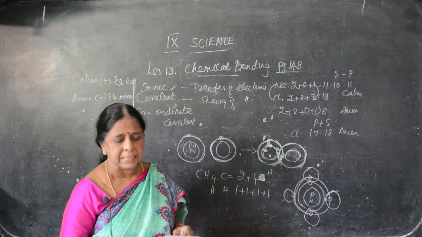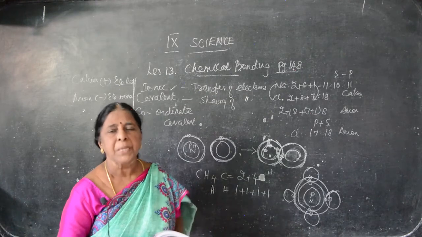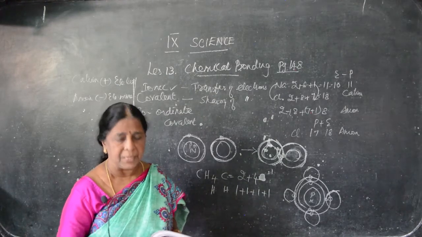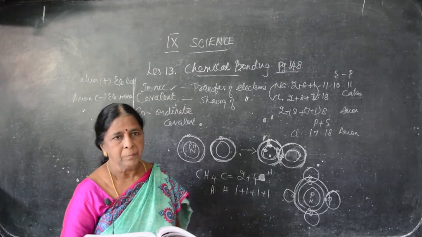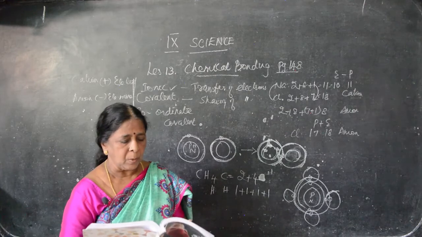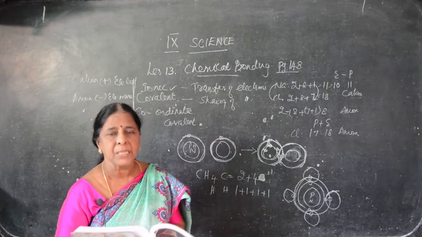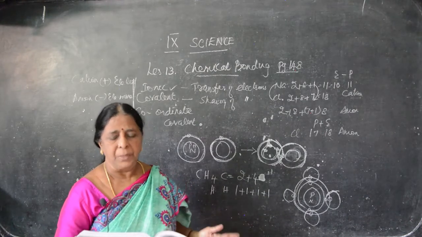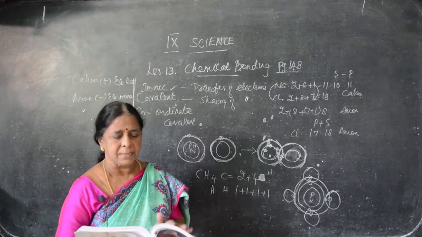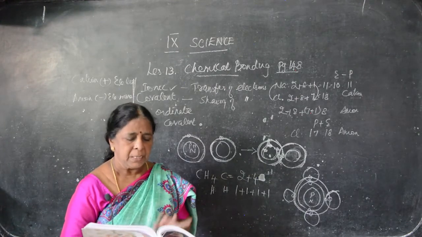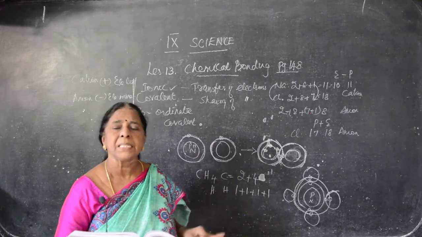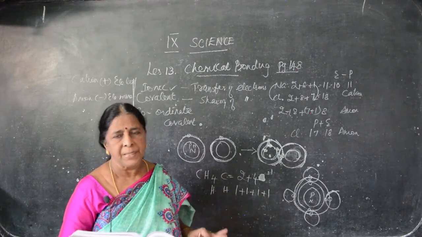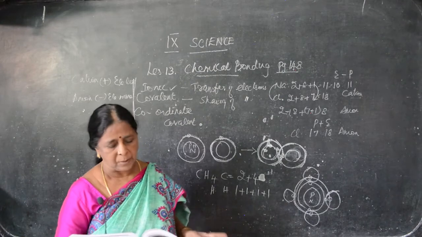So what are the characteristics of the covalent compounds? Better you take a pencil and underline. Instead of learning in full, we can make it short. First one, physical state. Covalent compounds exist in gaseous, liquid and solid form. Ionic we have seen only in the solid form. Exist means what? Remaining gas, liquid and solid, all three states. What are the three states of matter? Solid, liquid and gas. So this exists in all the forms.